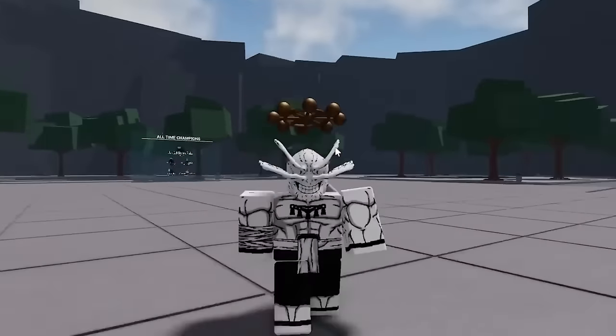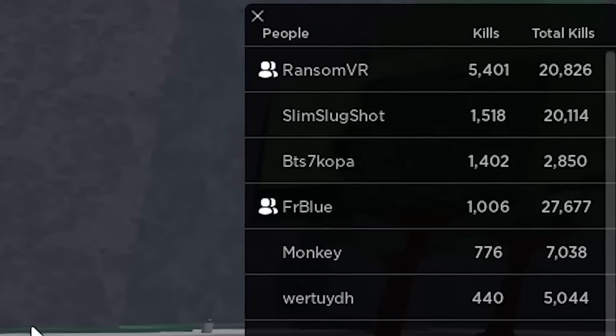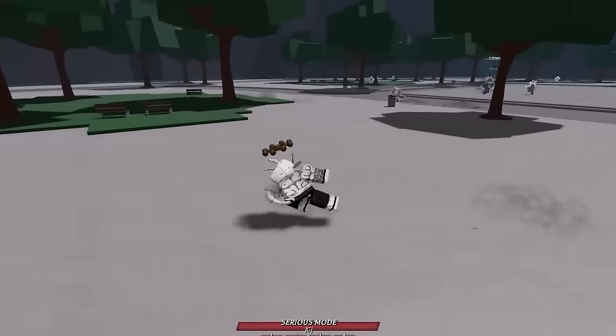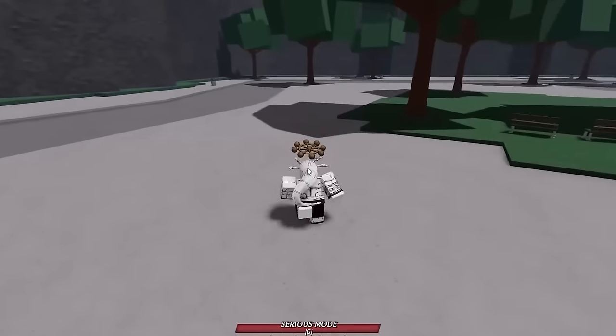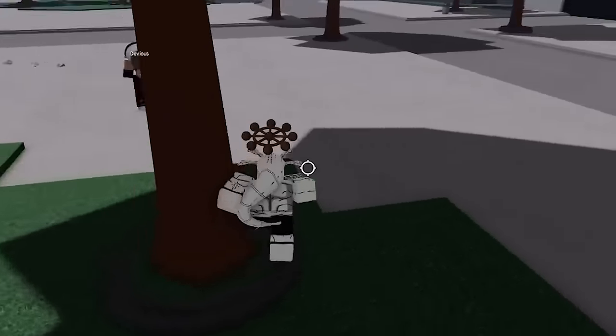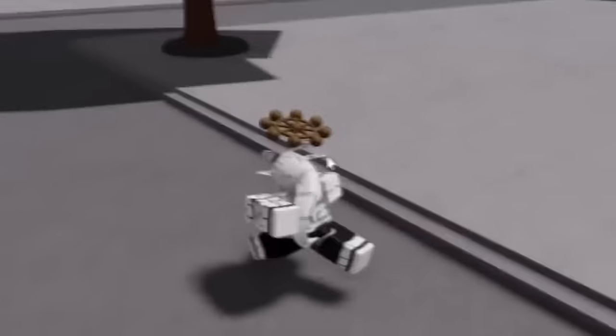All right, I just posted the link for all the people. There's actually so many people. The server is literally already starting to fill up. Oh my gosh. Somebody's got 20,000 kills, 27,000 kills. This is not good. And they're going to come after me right away, aren't they? Hold on. Maybe I can hide. Will this work? Does my hiding spot work? Devious, go away. Get away from me. Devious is literally giving away my position.